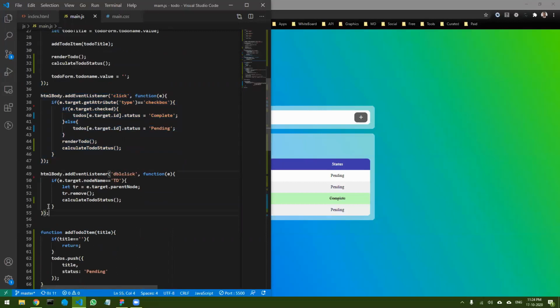So whenever I double click, again you can see I'm directly changing the DOM. Okay, I don't want that. So what I want is whenever I do that, the same logic I'm going to apply, and I want to remove that particular element, that particular key from the particular array. Okay, so let's see how we can do that.